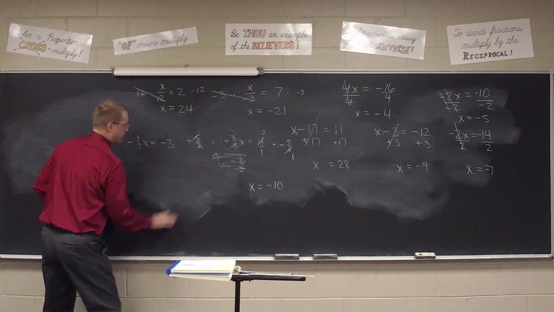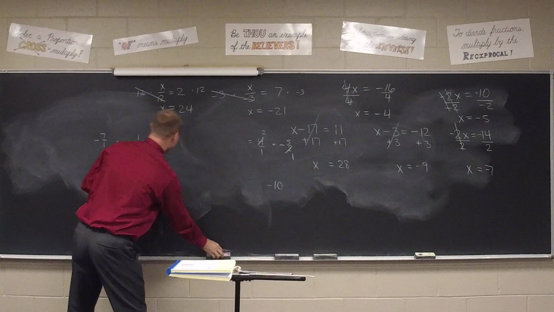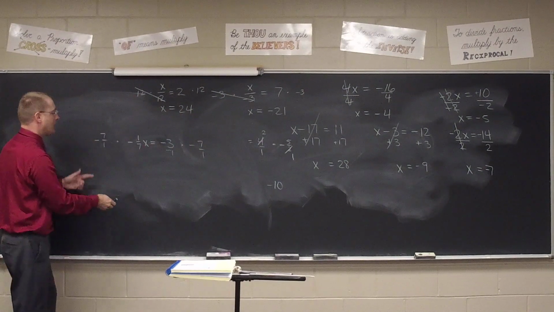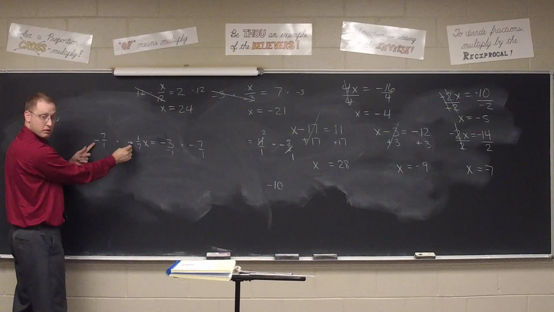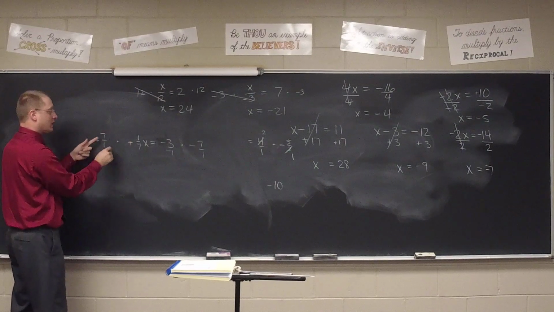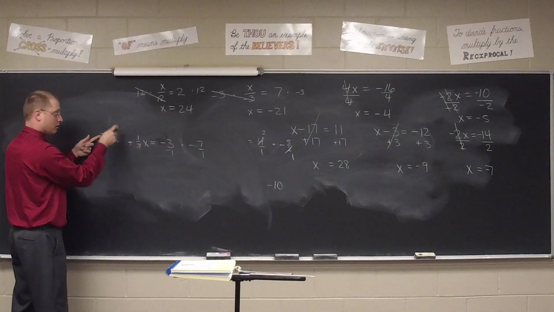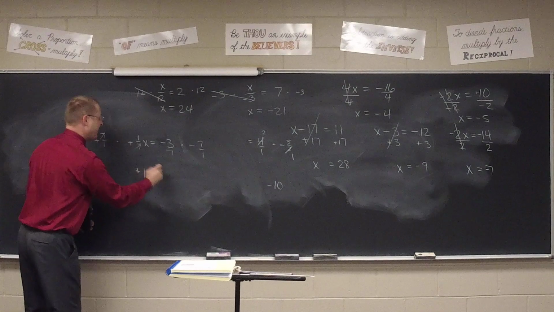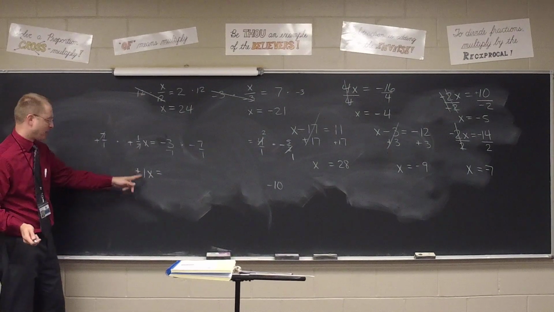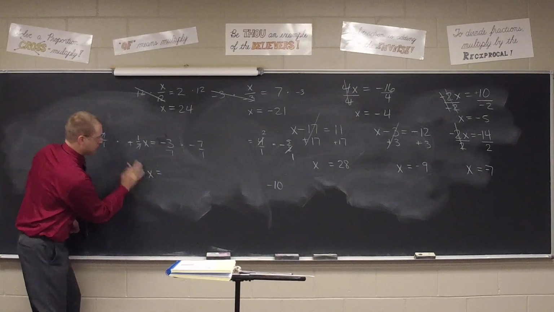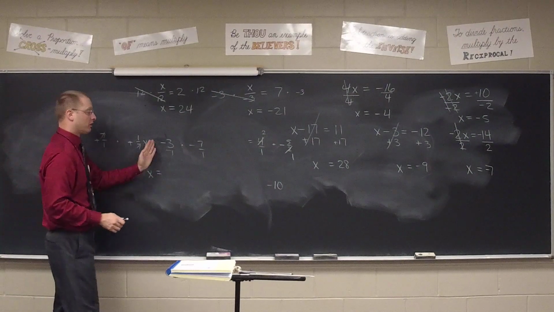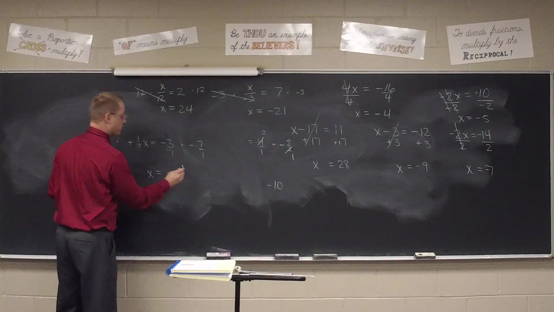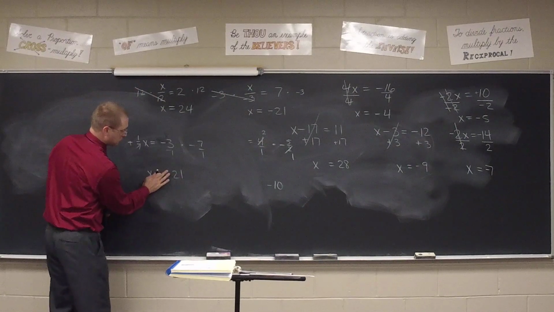And when I run out of room, when I multiply by negative 7 over 1 here, I guess technically I put that over 1. Here, negative times negative is positive, which I can now leave understood. 7 and 7, 1, and the 1s, I mean, who cares about a 1? It's a positive 1x, but do I need to write the positive? Do I even need to write the 1? X, all by itself. And then over here, when we multiply, we get positive 21. Do we have to write the positive, class? No. And there's my answer.